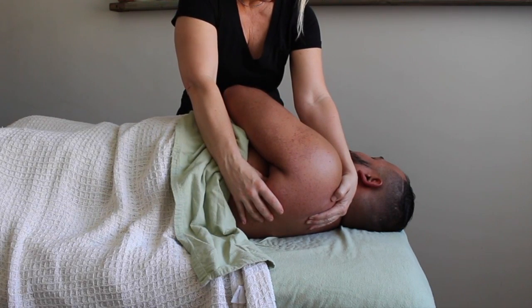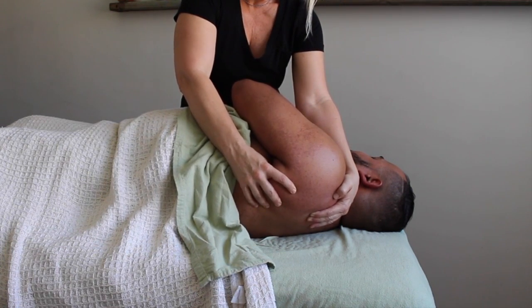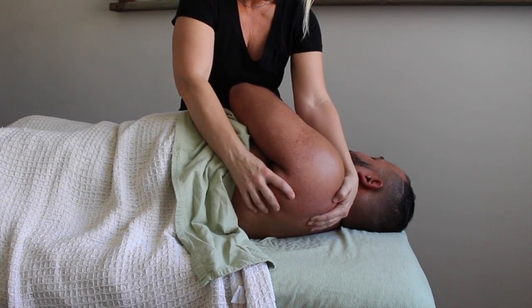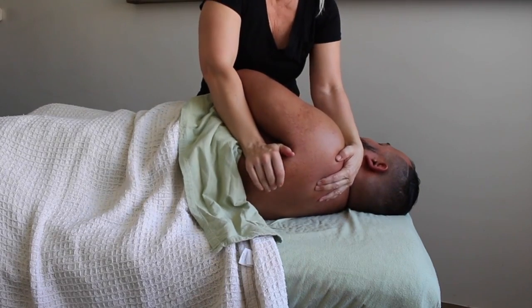So I'm sinking in and using my right hand to push down away from me and my left hand to pull up towards me. This contradictory push and pull also releases the whole shoulder at the same time, allowing me to access that muscle.